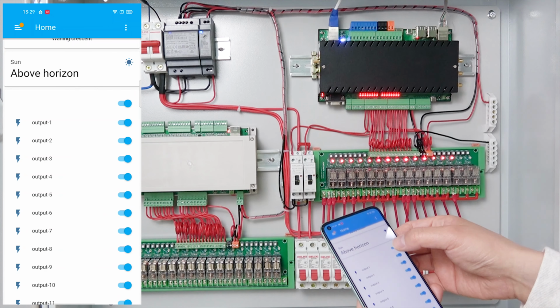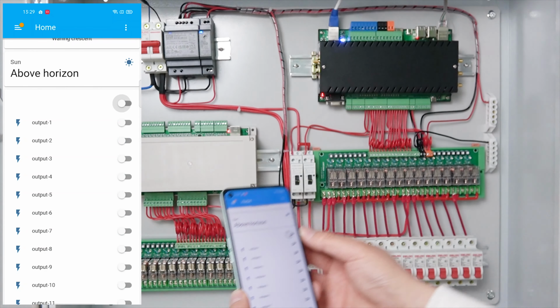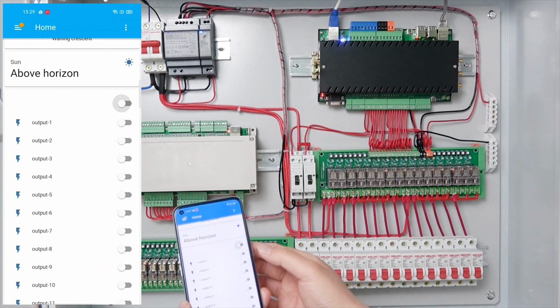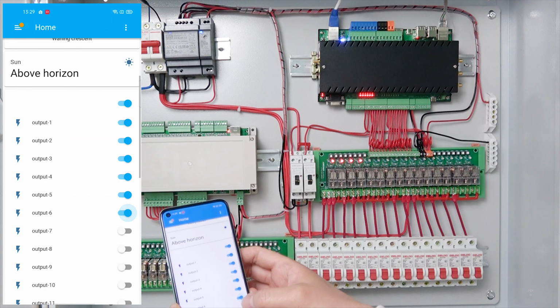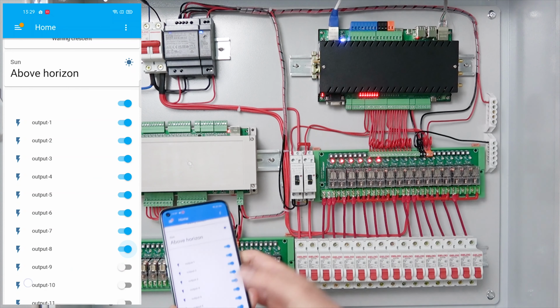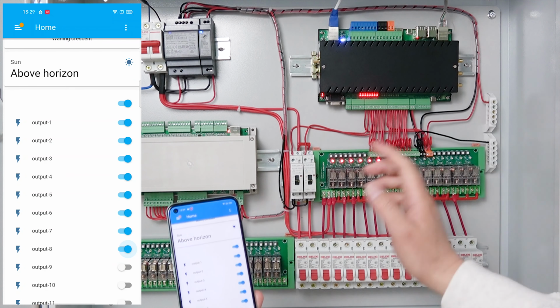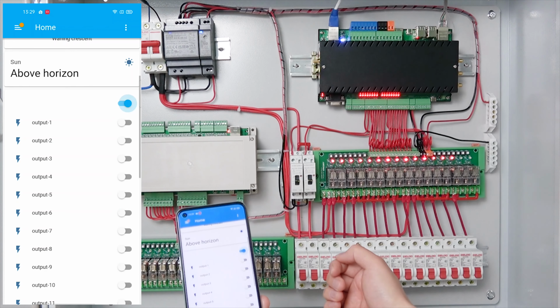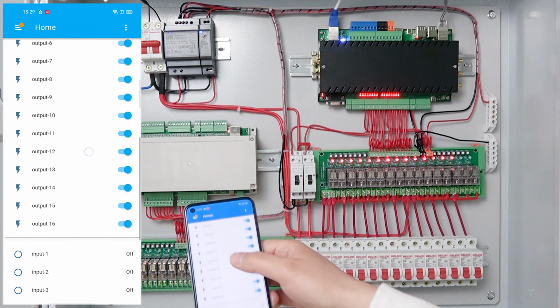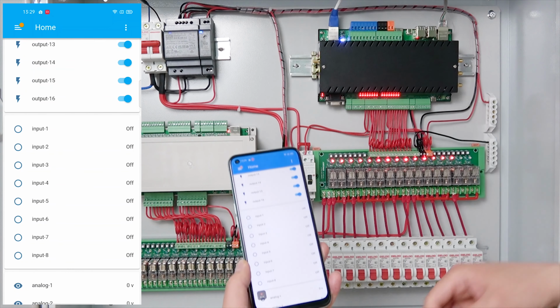You can see I can turn off. This is turn off, and also you can see I can turn on 1, 2, 3, 4, 5, 6, 7, 8. So this is to control any channel output independently. So I can turn all off, and all on. So this is for the digital output. And also I can toggle for the input.